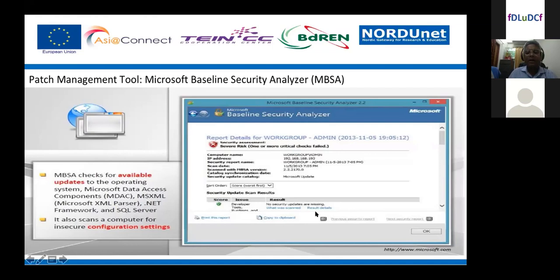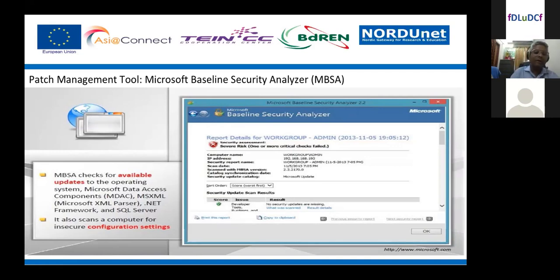For example, here the MBSA generates a report, a security assessment. Automatically it assesses the security, and it gives you a severe risk rating if one or more critical checks failed, because maybe you used the default settings.